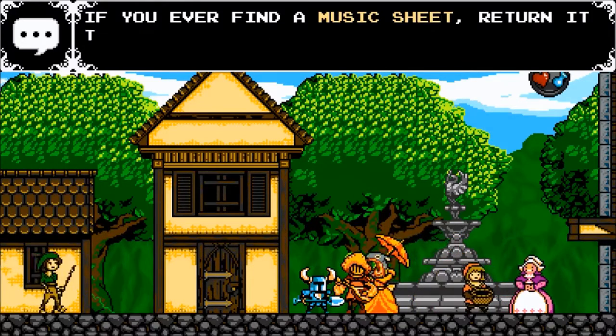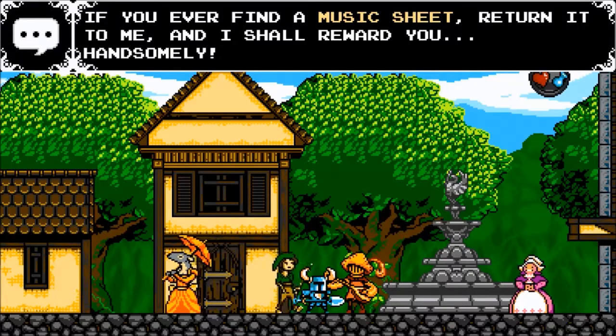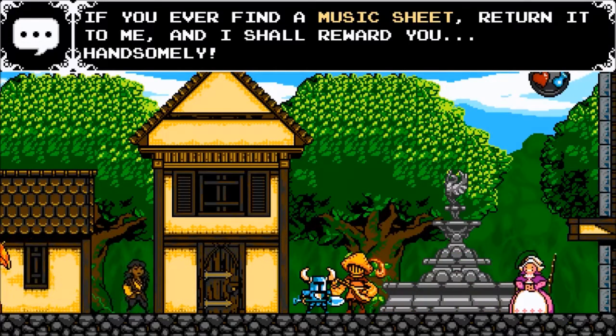So here's what you do with your music sheet. This guy is your sound test. And you can just request a song that you found for him to play, and it will play while you're in the town. It's pretty neato.